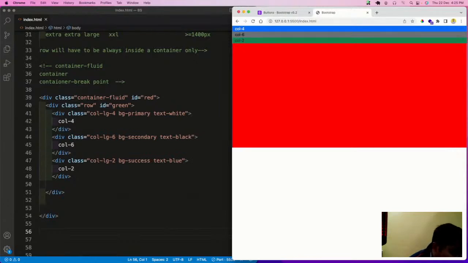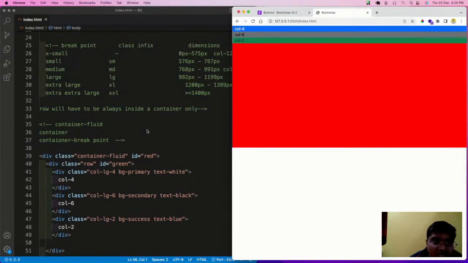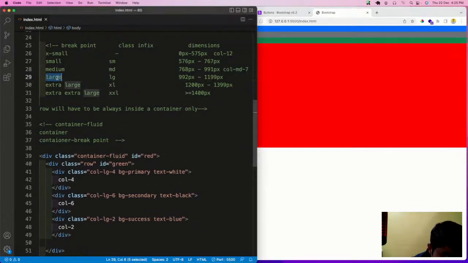So if I apply this to a large screen, the same will be applied to extra large screens. So what is the rule here? What we have applied to large, we have set for large here. Above large is extra large and extra extra large.